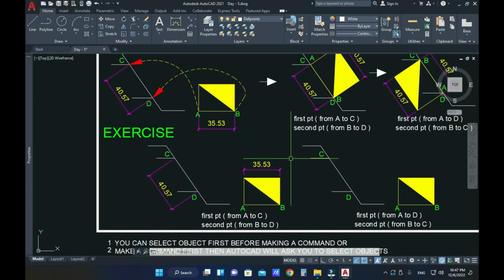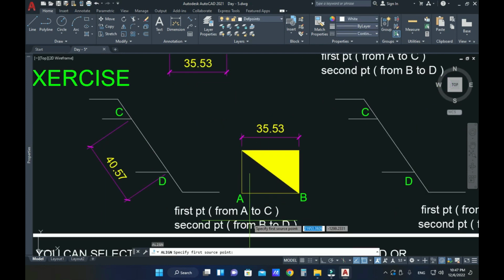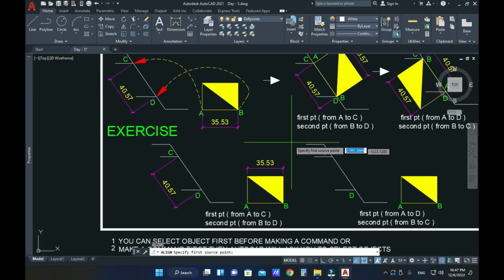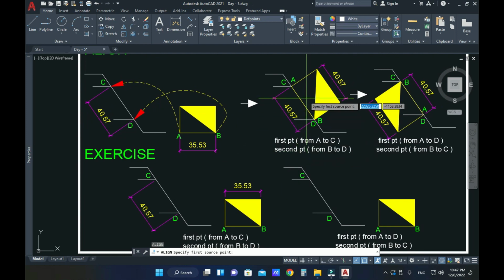So, just select the objects. Ayan, and then command align, AL, then press enter. So, kahit ano ang mauna ngayon guys, dahil gusto natin na ang scale niya ay maging katulad nitong segment CD.